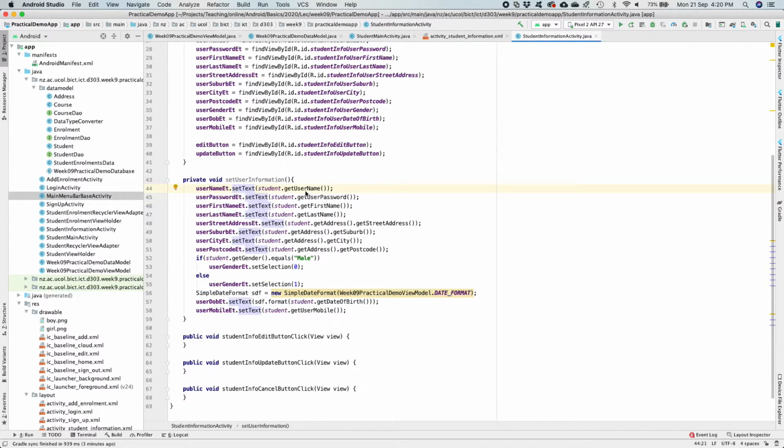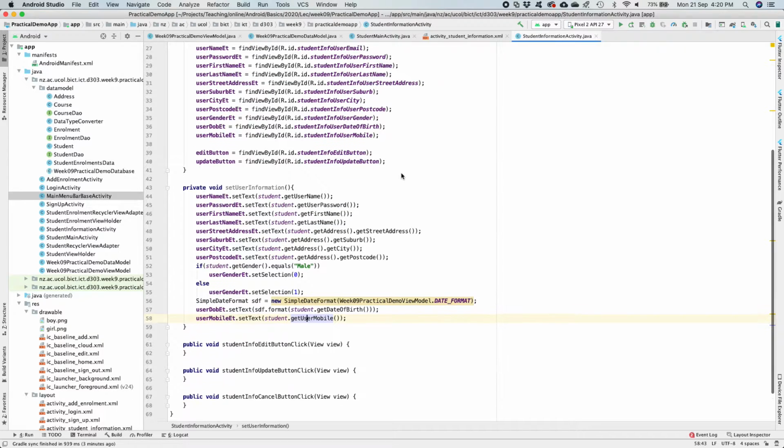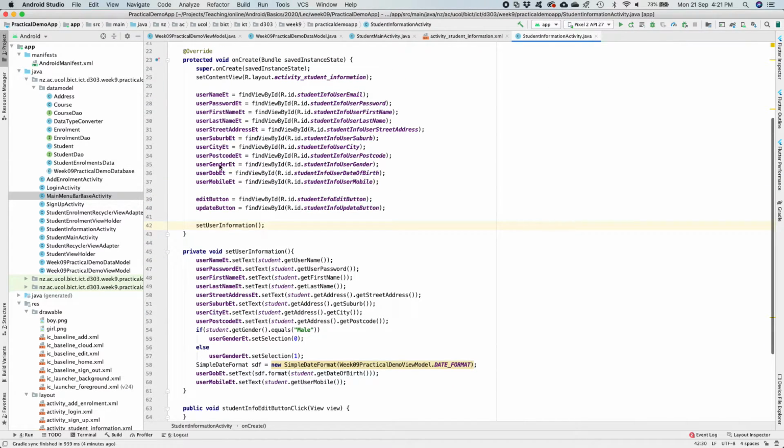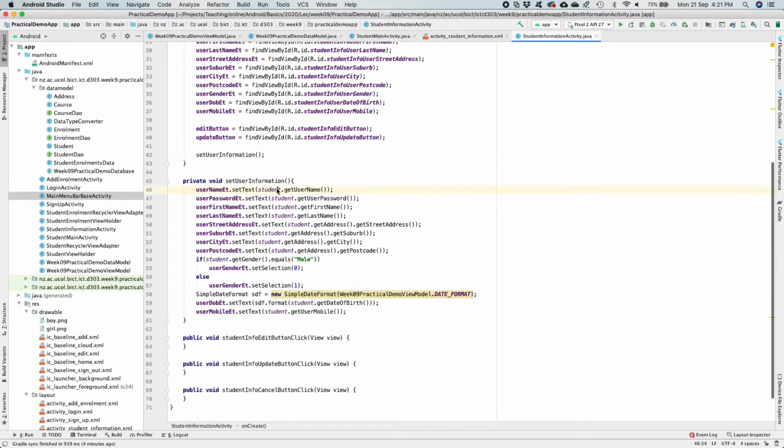Here we are putting the username, password, first name, last name, address information, suburb, city, postcode, and if it is male or female, then based on that we select the appropriate index value from the spinner. We also show the date with the get birth date, and the username. At the end we simply call set user information, which means all these UI components will have the information from the student's object.